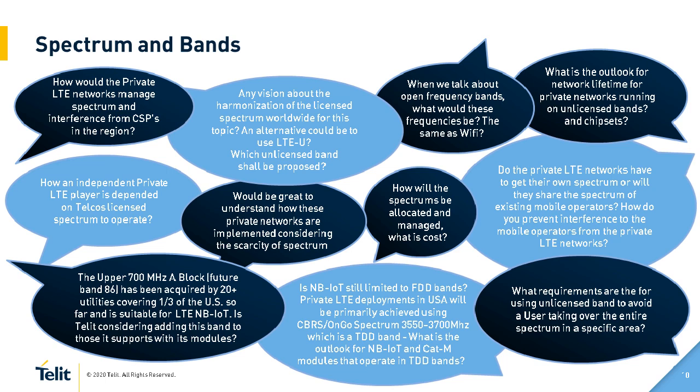Okay, so switching gears a little bit, among the many questions that we received, a lot of the curiosity is around the actual spectrum that we are talking about here. And so, as you can see from this list of questions, it ranges from, what is it like Wi-Fi? Is it the same frequency as Wi-Fi? To what will be the cost of this spectrum? And do you have to go get service from one of the telecom operators, or can you operate this by yourself? So I will try to address all these questions, hopefully to the audience's satisfaction.